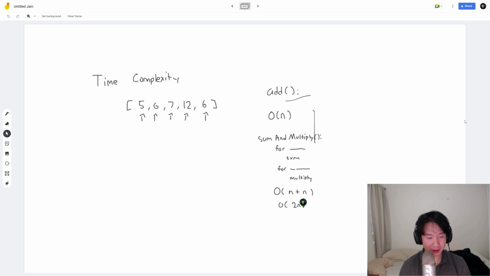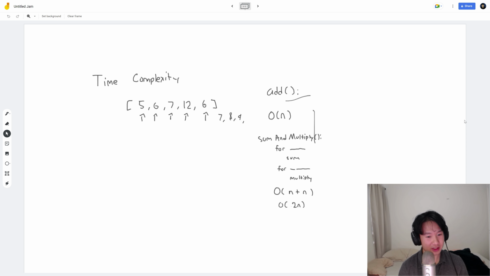And that's what the time complexity of this one would be, because let's say you want to add multiple elements to this array. So we have 6, 7, 8, 9, and so on and so forth. The more elements you add onto it, the longer it's going to take. So time complexity is a way of saying that when you add a whole ton of elements to the array, how efficient would it be under those circumstances. That's why people would use time complexity. So for this sum and multiply method, you know that the time complexity of 2n means that it'll have to loop through every single element in the dataset twice.